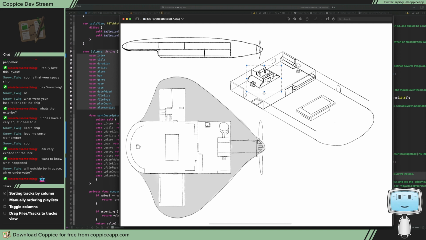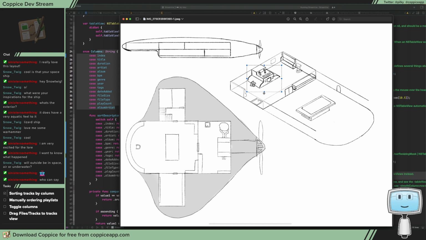Initially it's going to be space, but the idea is that you could be flying around the planet, you could be flying underwater. The chat will be able to redeem things which will take us to different places, and over the course of the stream I'll add more places, and maybe there'll be a new place that we start at and you'll be able to see things going on outside.